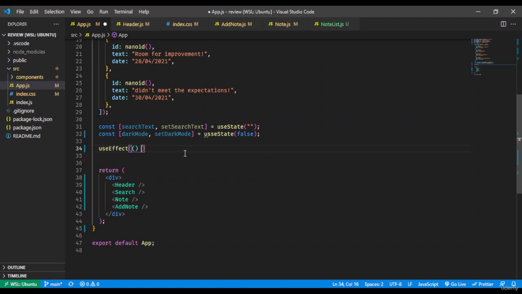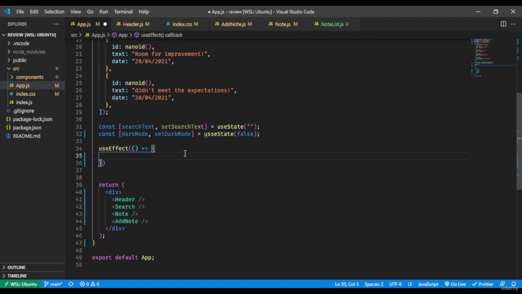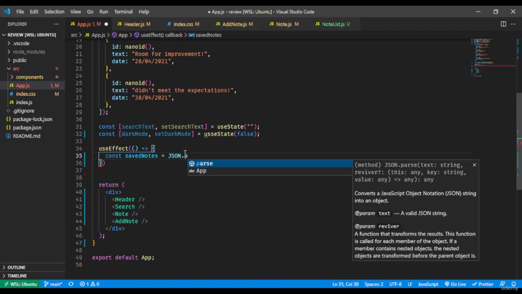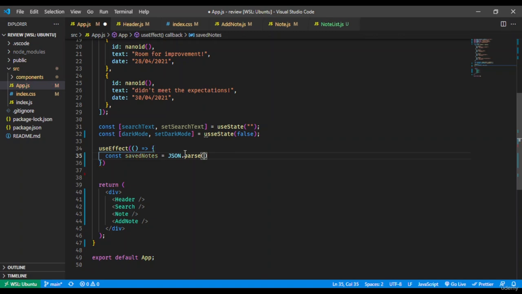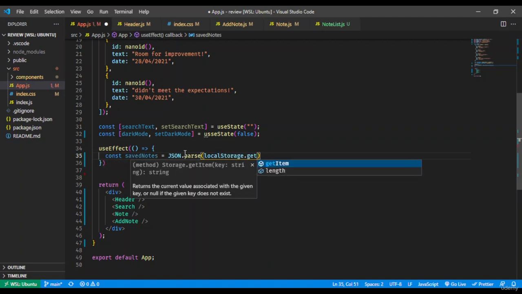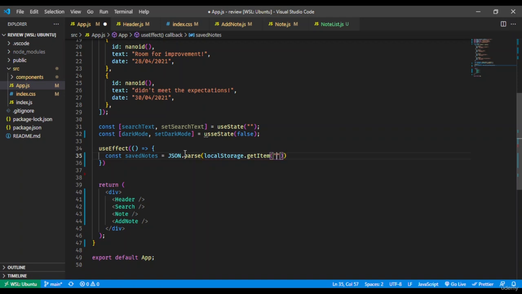So it will be something like that, and inside of this I will have a const savedNodes that will be equal to JSON.parse, and we want to save it to the local storage. So localStorage.getItem, and inside of this there will be the name of our app.